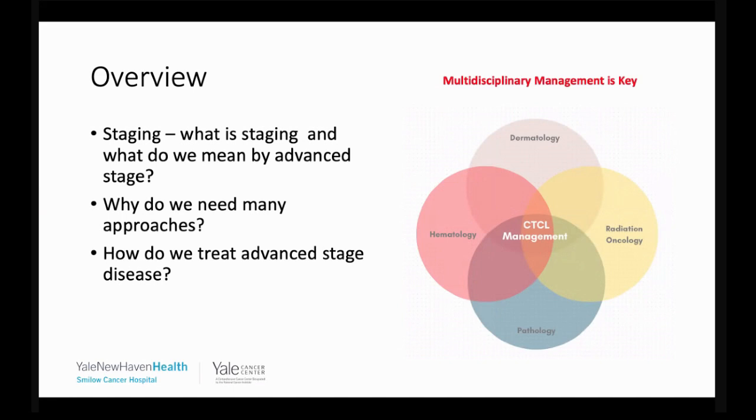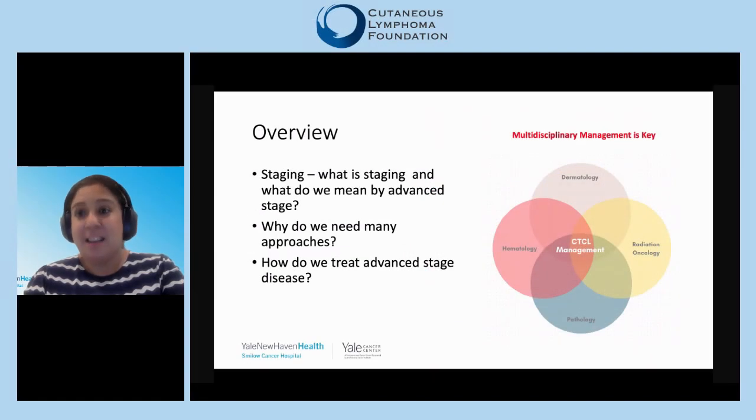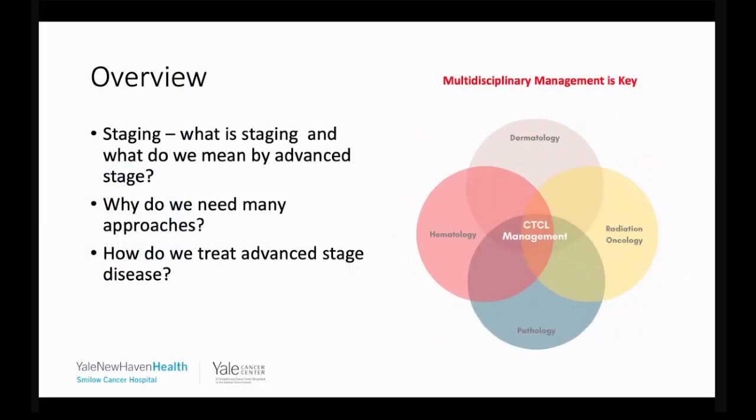One of the things I want to highlight, and I will highlight again during this talk, is that for CTCL patients, more than possibly any other disease I can think of, multidisciplinary management is key. That's why referral to a center which has expertise in the fields of pathology, hematology, dermatology, as well as radiation oncology, just like we have here at Yale, is really important for all aspects of diagnosis and management of cutaneous T-cell lymphomas.